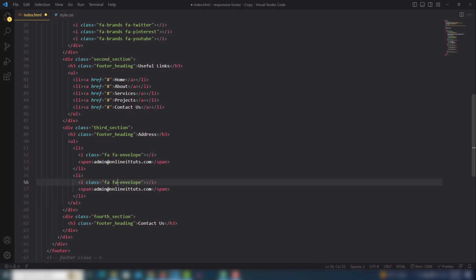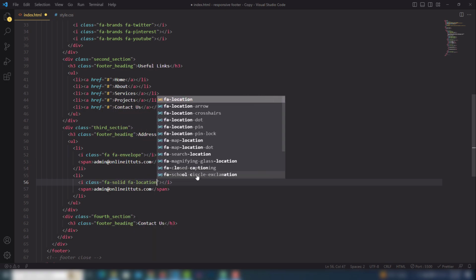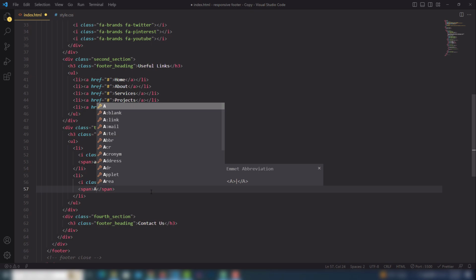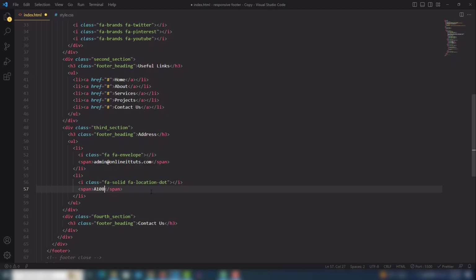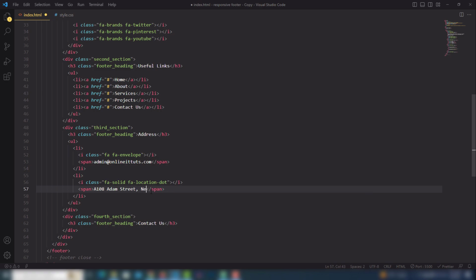So we're going to use the same thing a second time. In the second one I need to change my Font Awesome icon, like fa-solid fa-location-dot. So we're going to add the location, 108 Adam Street, New York, like NY, right?